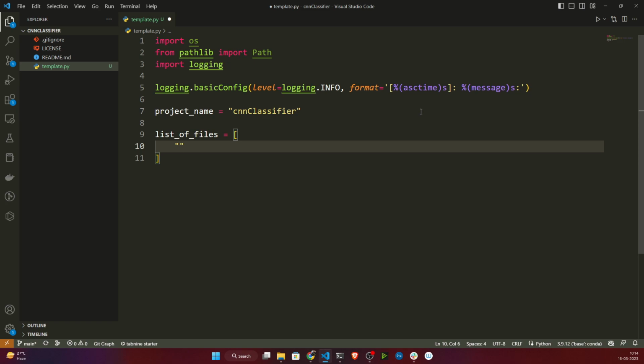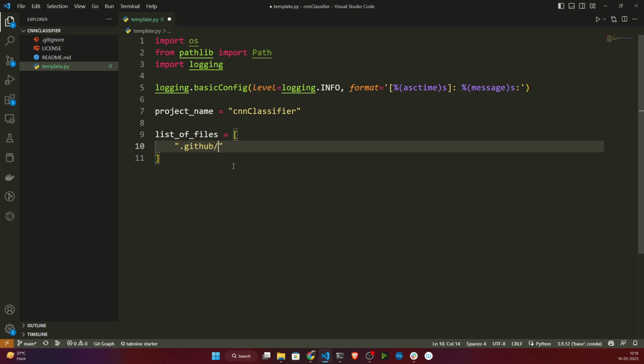The first directory I'm going to create is .github. This is going to be one folder. I told you I will be following CI/CD deployment, so for this you need this .github, because the service I'm going to use is GitHub Actions. Inside that I'll write my CI/CD.yaml, so whenever I commit my code to GitHub, it will automatically get deployed.